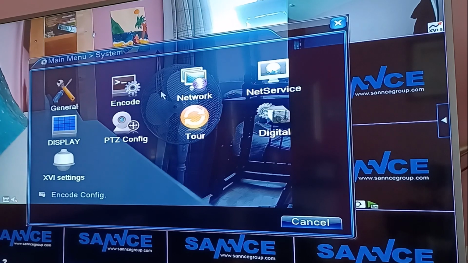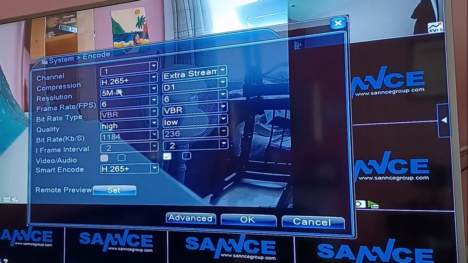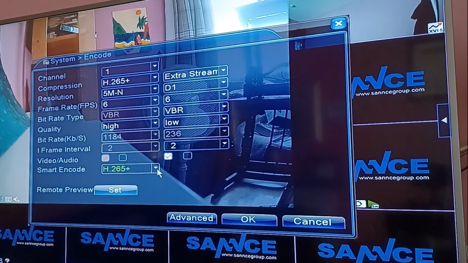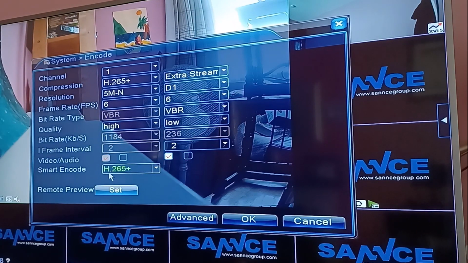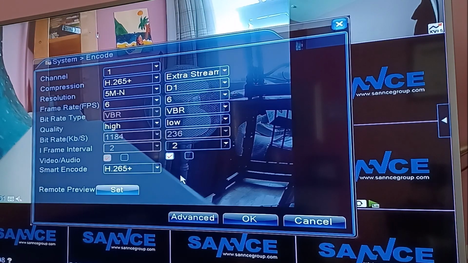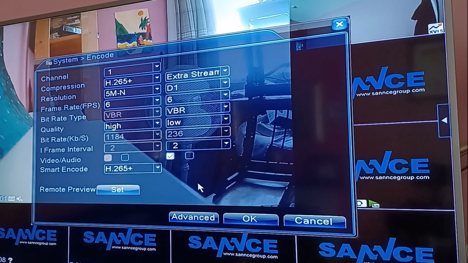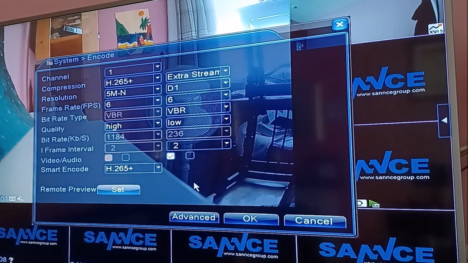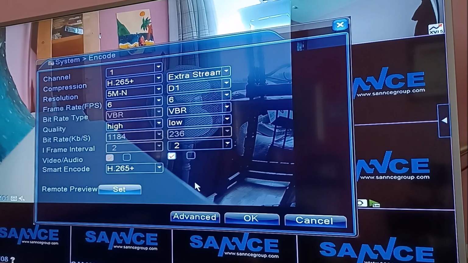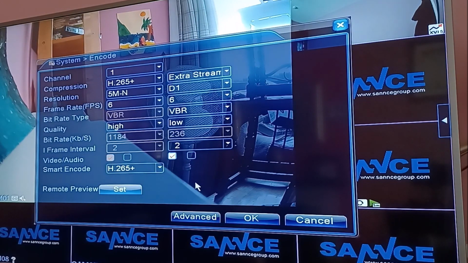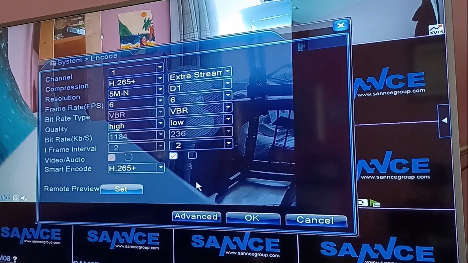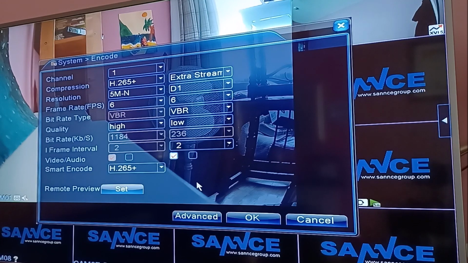This system, which I use at the moment, is using the video encoding called H.265 plus, which is the most recent and more advanced one, because people are still using 264 and 264 plus and 265. What this does is compress your video and keep the quality the same, but compress it so it takes less space on your hard drive.